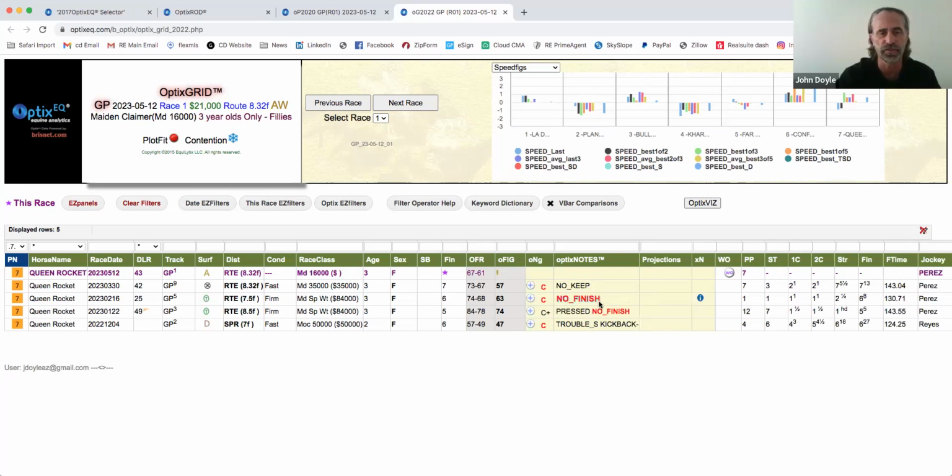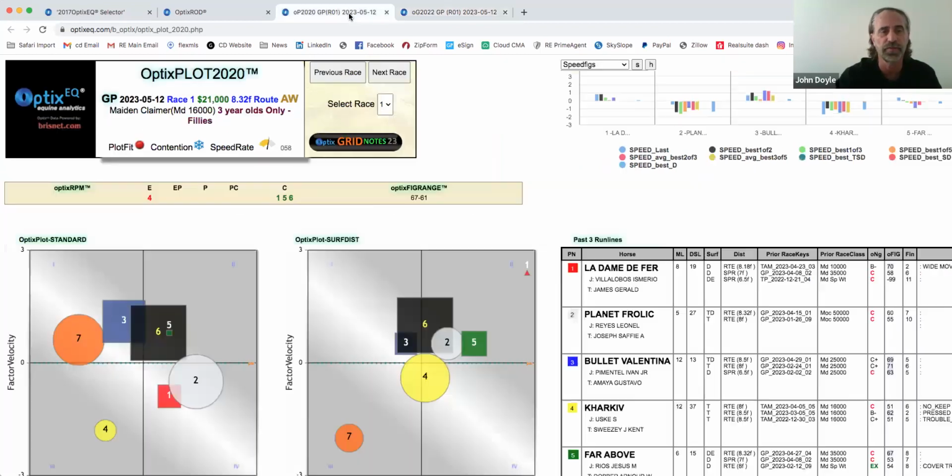No finish and no finish. Not a horse that we want to be taking at 8 to 5. Just enough negatives on a horse like this. And again, I'm a little suspect that this horse is going to be the favorite, but maybe at a short price. Maybe just on the drop alone, that's what they're betting. But it is a horse we want no part of at 8-5, and it's a play against.